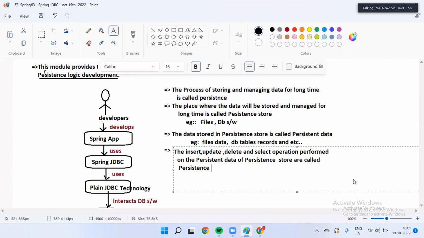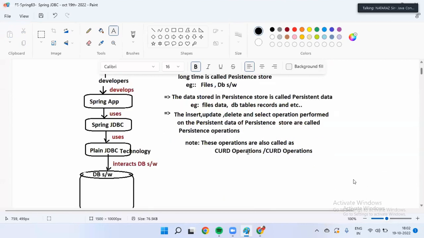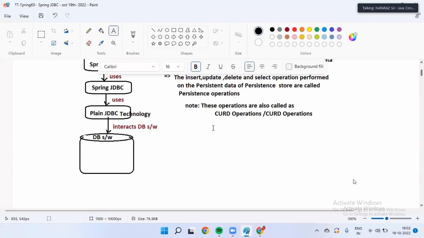Yeah, guys. Tell me, these operations are also called as CRUD operations or code operations. In shortcut, they are called CRUD operations or code operations.